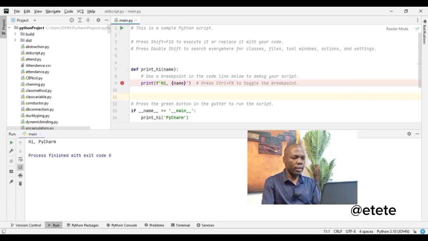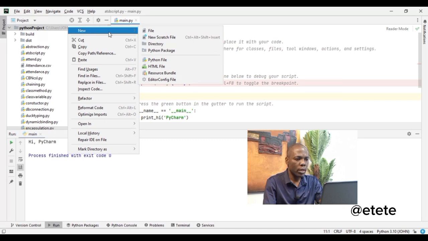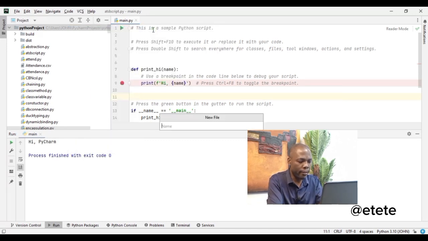All right, so this is our PyCharm. Now let me demonstrate assertion for you to see. The first thing we'll do is create our module, our file. Call it assertion lecture.py.